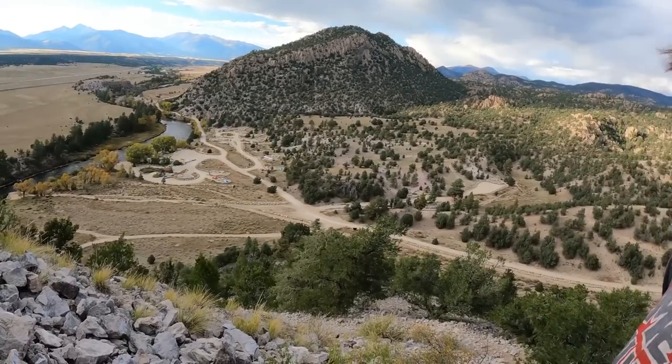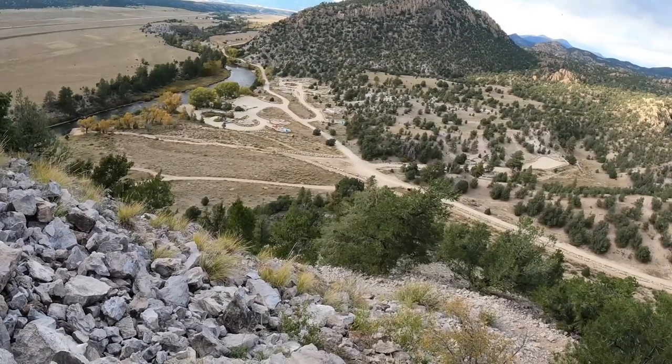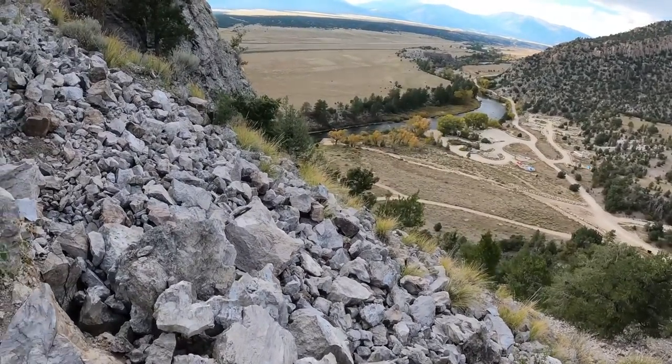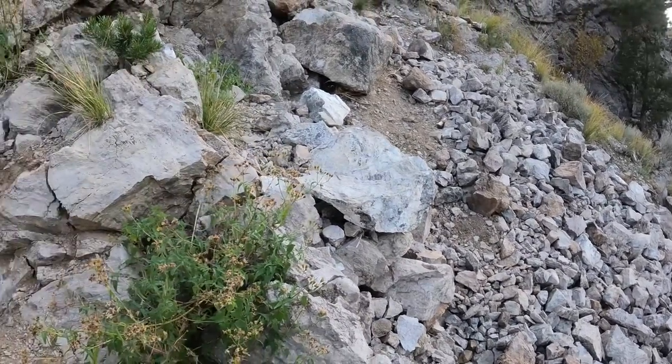All right, we made it to the very top! I'm out of breath — not much oxygen up here. Drink plenty of water and you'll be okay — several safety meetings needed! All right, so this spot right here is the north side of Ruby Mountain. I'm finding really nice garnets but no signs of yellow topaz yet.